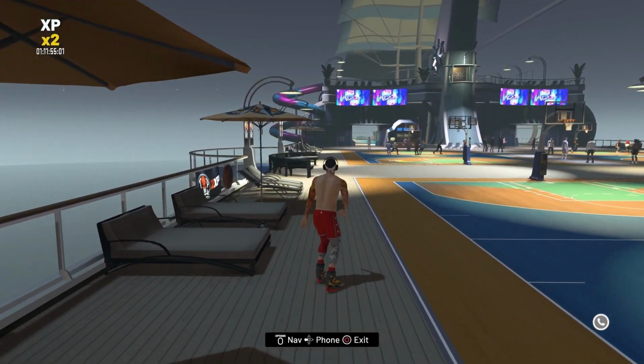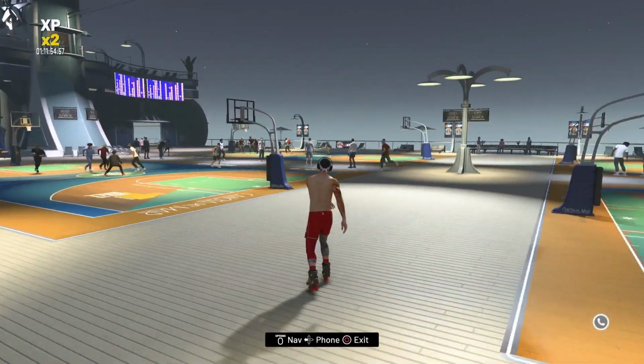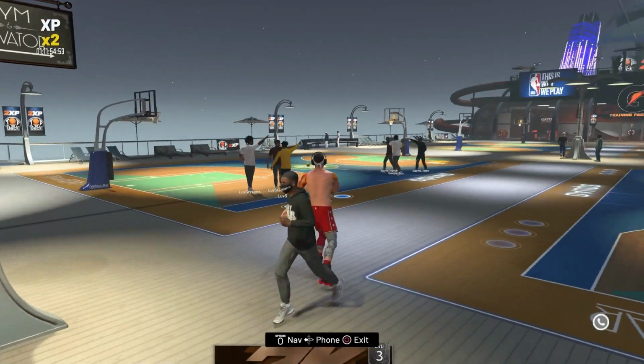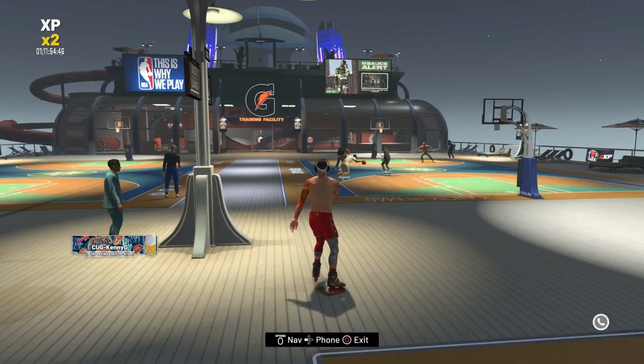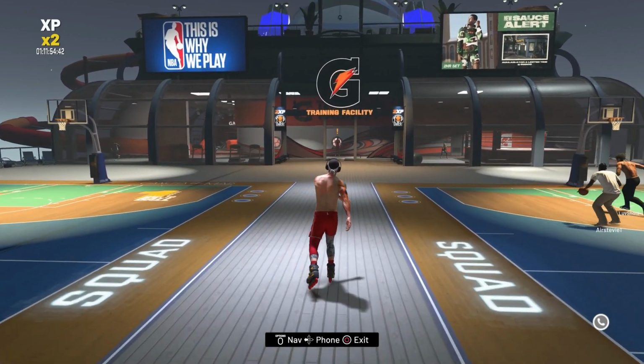I wanted to be counteractive. I wanted to be able to stop all these dribble lords and all these dribble guys from being able to score on me, be able to shoot over me. And honestly, this is what I came up with. This is what I deem to be one of the best all-around builds, where you can still shoot, you can still guard, and you can still finish around the rim. And honestly, I think it's a very, very solid build.